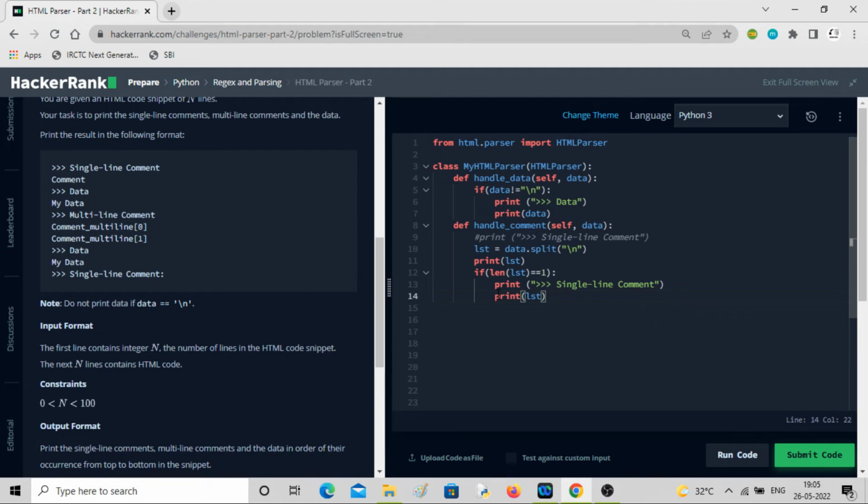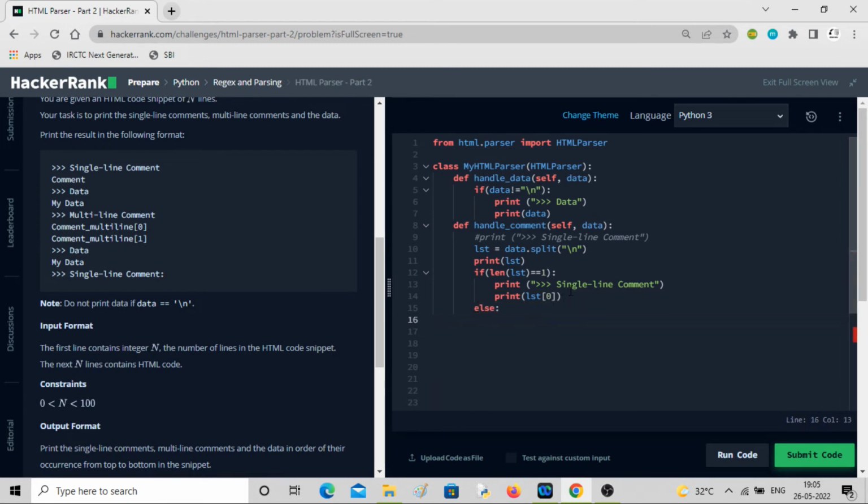Single line will have list 0 only, like this, and the same thing, else it will be a multi-line.